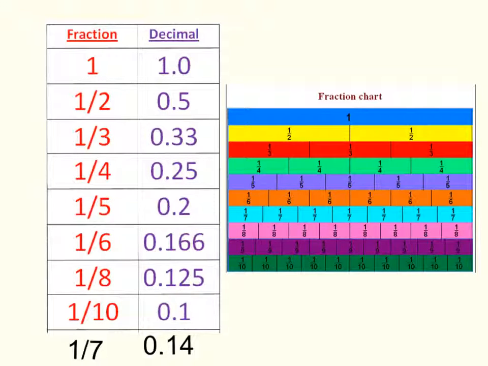Before we begin, here is a slide for your reference to show you that as the denominator, the bottom number, gets larger, the actual size of the fraction gets smaller. As you can see, a half is worth 0.5 and a half is greater than a third because a third is only worth 0.33, a quarter worth 0.25, a fifth worth 0.2, and so on. As you further go down, the denominator gets bigger but the fraction size actually gets smaller and the decimal gets smaller as well.